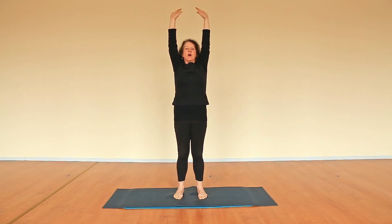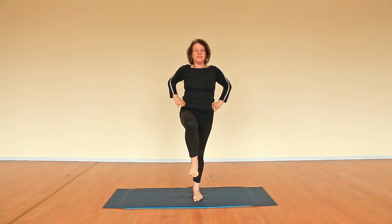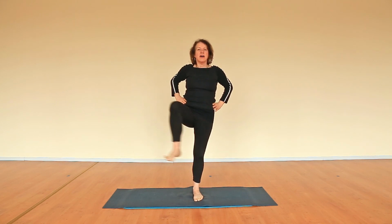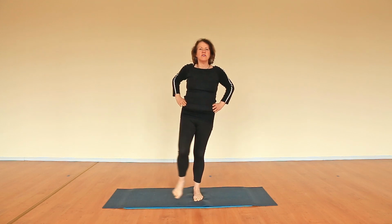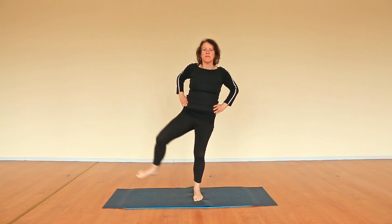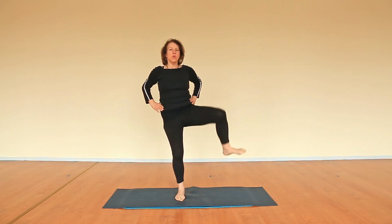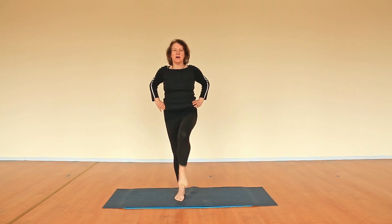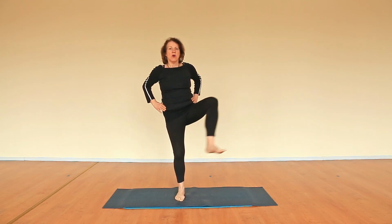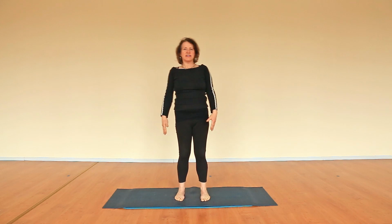Hands above your head. Hands to the side, hands on your sides. Rotating of the hip. Bring your left foot up and rotate. One, and two, and three, and reverse. And down. Other side. Stabilize yourself, and then one, two, three, and reverse. One, and two, and three, and down.